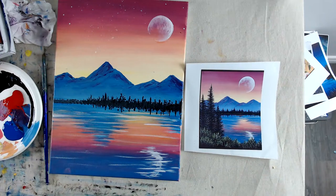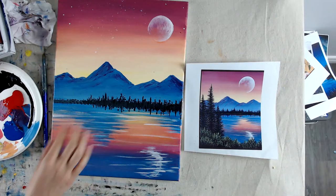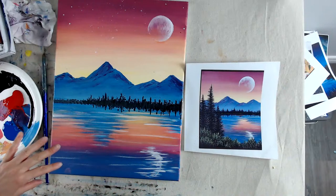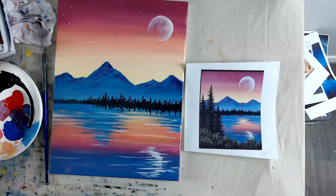Okay. Now, I'm going to leave that for a minute. So I'm going to wait another minute and I'm going to touch up on the black here. And we're going to start with just black. We're going to make our trees, the shrubbery down here, after the trees, and we'll do some highlights. In the meantime, you can do your little touch-ups in between. You can blow dry it.